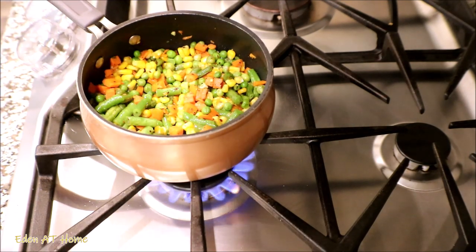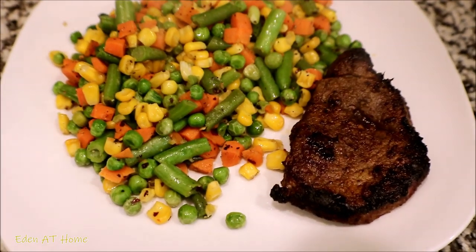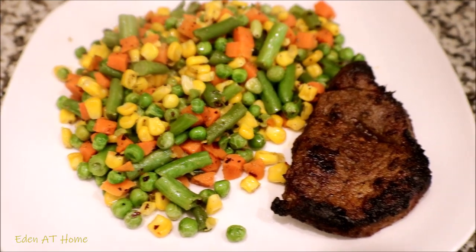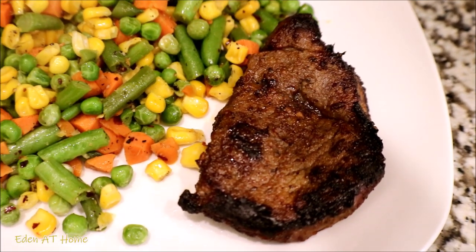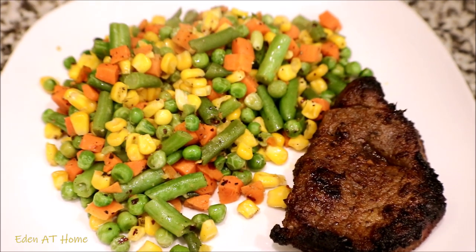Okay guys, in short time I prepare my lunch and I do portion control with the meat. You just need only this much meat, and then I put a lot of vegetables. You can add salad if you want, but I love this one. It's perfect. It doesn't take time. Within like 20 minutes, half an hour, you can prepare this.